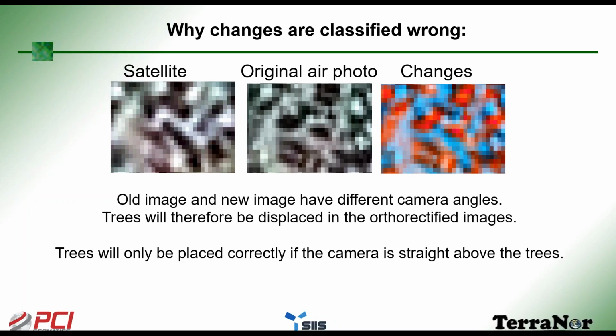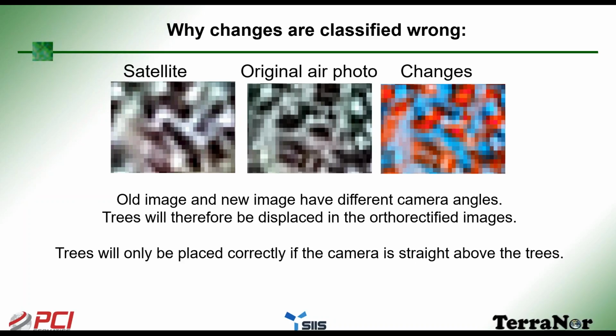And this is due to the fact that the satellite and the original air photo have different sensor angle, or the camera has a different angle to the forest. The tree heights go up high, 20 meters, and on an orthophoto, the trees will end up in different places because of the camera angle. The air photo will have a central projection, so the trees will be leaning out of the center. In the center of the image of an air photo, you will look straight down to the top of a tree, and that's normally not a problem.